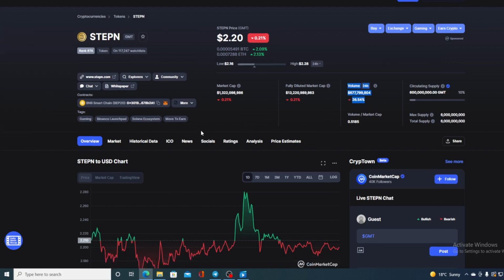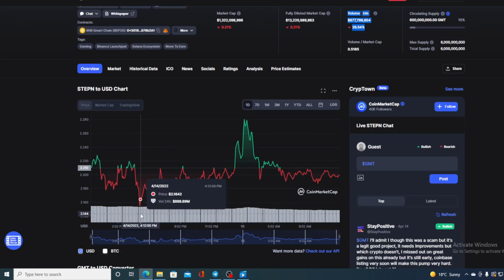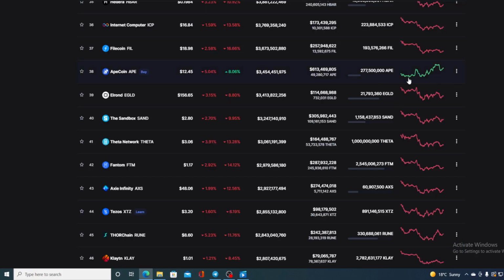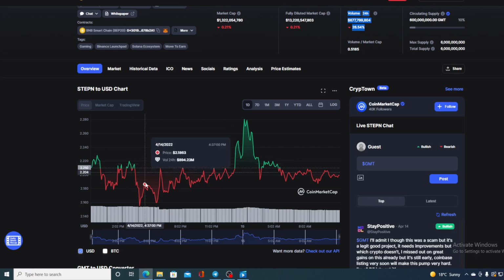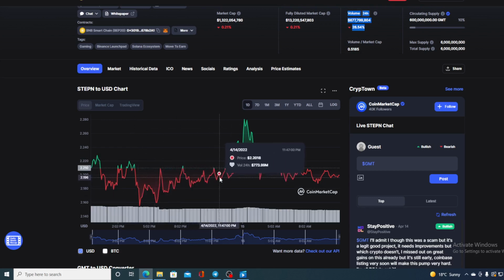But take a look at the last 24-hour chart, guys. As with most of the cryptocurrencies on the market today, Stepn is no exception, so it mostly traded in the red in the last 24 hours. There are spikes in the green, but what's important for us is this dot right over here. So where is this price going to go in the future, you may wonder? Stop wondering, guys. All you need to do is watch this video till the end, and I will provide you with that price prediction. But now, first, let's go back to the news that I started the video with.